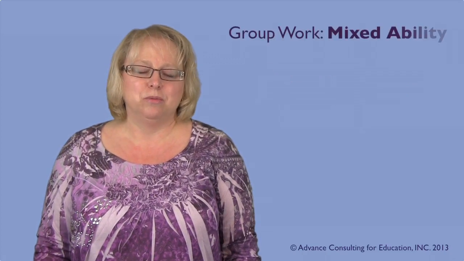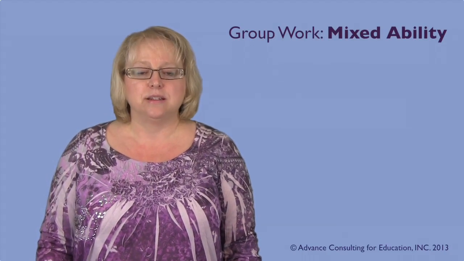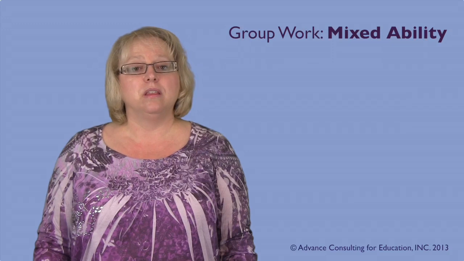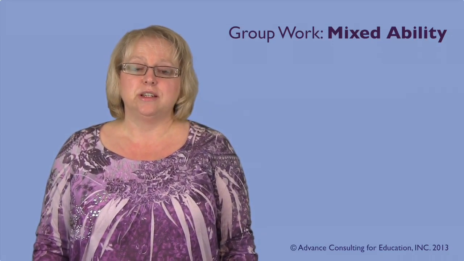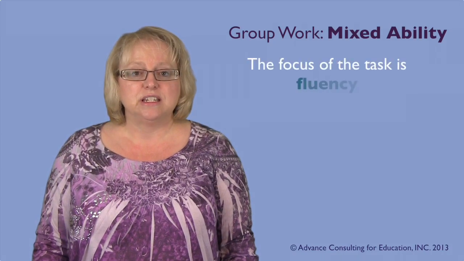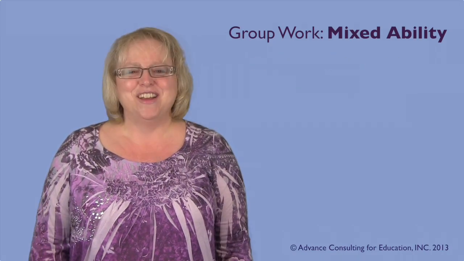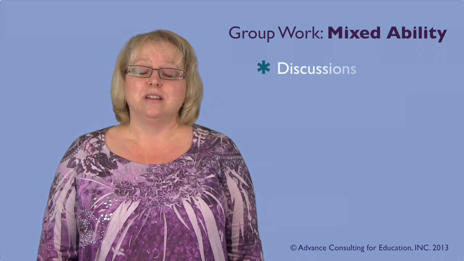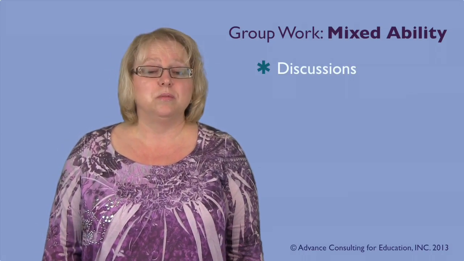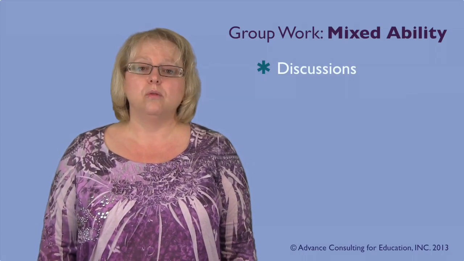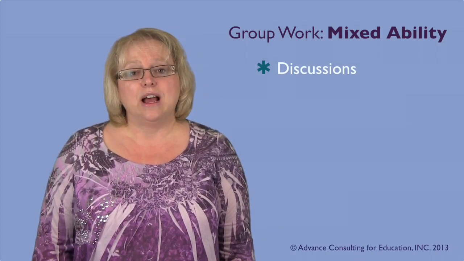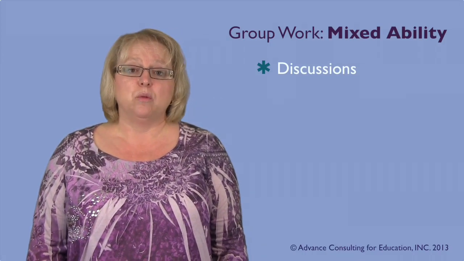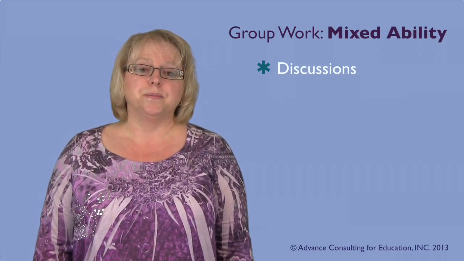In mixed ability group work, each member of the group has a different competency level. Therefore, each member must be given a task where their contribution is tangible. The focus of the task is fluency. One example would be discussions. It's important for the lower level students to be able to write out agree or disagree statements before offering them to the group. Also, having them write out some vocabulary words that would be used in the discussion is important.